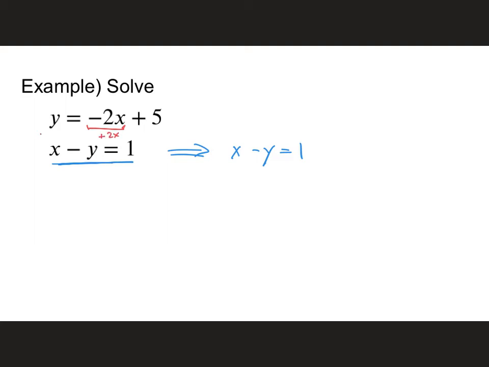So I add 2x to both sides. Negative 2x and positive 2x, they cancel each other out. And my form of my equation will be 2x plus y equals 5.